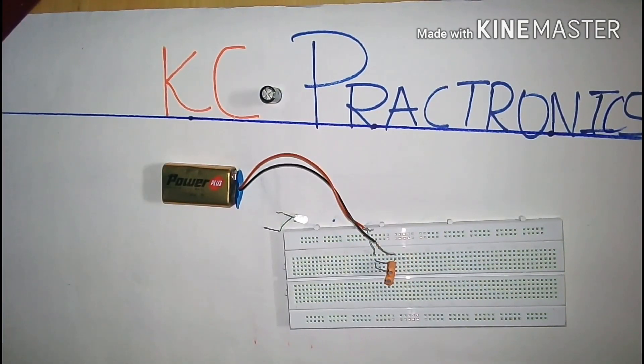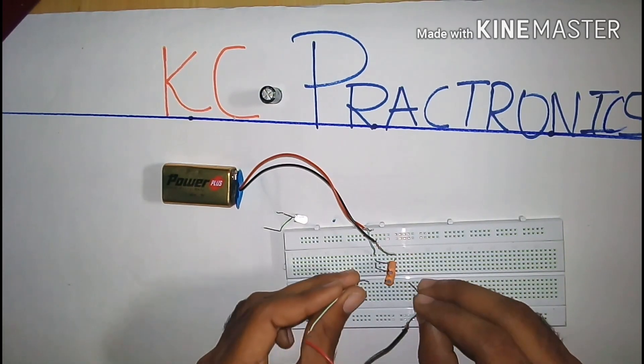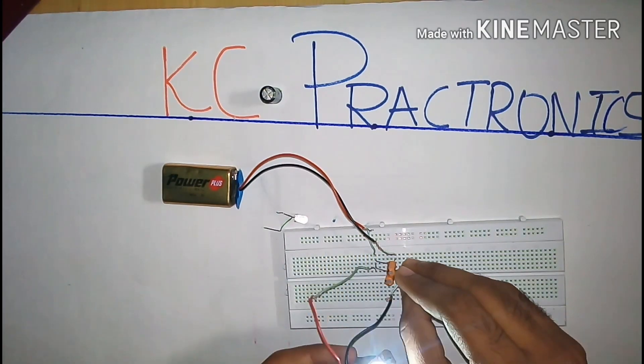Now, to study the charging and discharging properties of capacitor, we use an LED. When we connect an LED in parallel with DC power source as well as a capacitor, the LED glows.